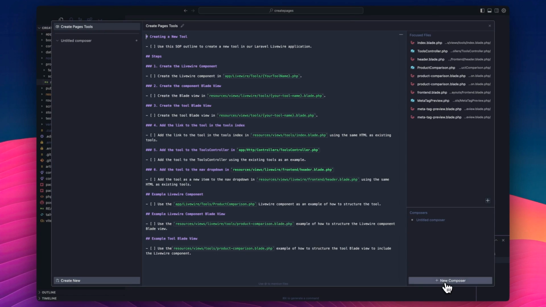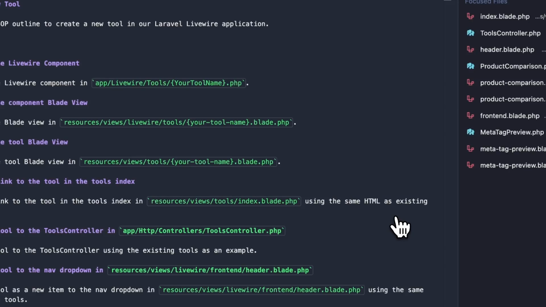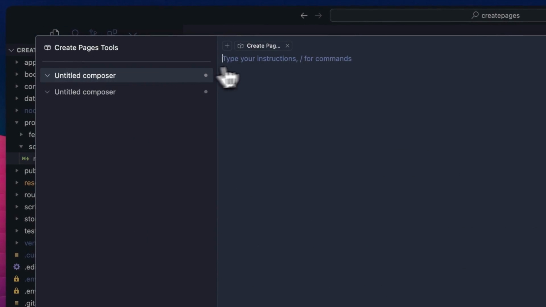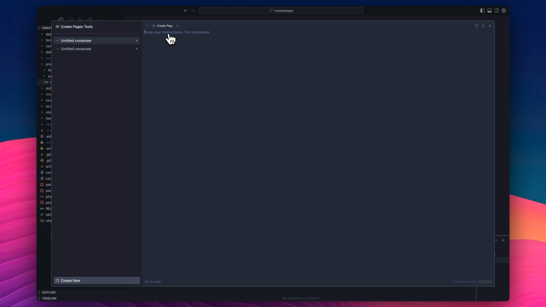So I'm going to go down here and click New Composer, and then I'm going to open it up so I can see it. Must be this one here. Yep, so as you can see, we've got this little box. This means that the project is active within the context of this composer. So then what we want to do really is just give it some information about the new tool that we want to create.